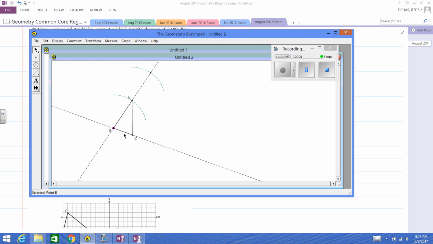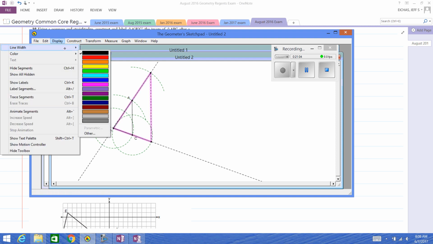So from B, center of your compass tool, through C, you're going to construct that circle. That's just proving that you measured with a compass tool and you didn't just estimate. Now we're going to do the same thing. Put the center of your compass tool at C, use that same radius, and that's where C prime belongs. If we had a scale factor of 3, we would just do it again, making it 3 times as long from B to C prime. So right here, you have our image.